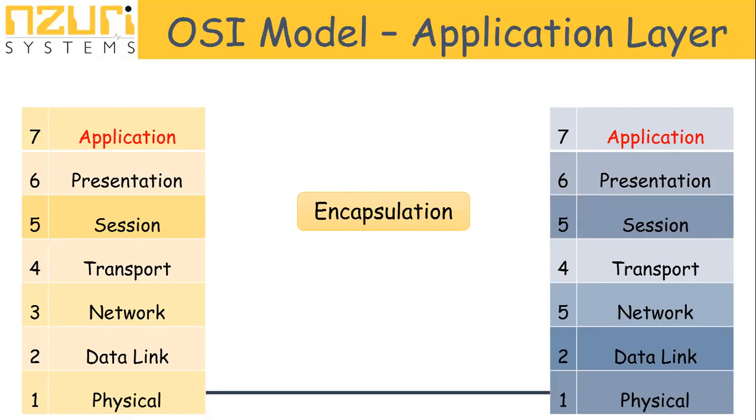Then that process is what we would call what? Encapsulation. Usually at every layer, an additional piece of information is added to the data in transit. And that process is called encapsulation. We'll actually look at encapsulation proper, but for you to have a gist of it, as it moves and additional information is added, that is what we'll call encapsulation. Now, after encapsulation happens, data is now sent to the other device.